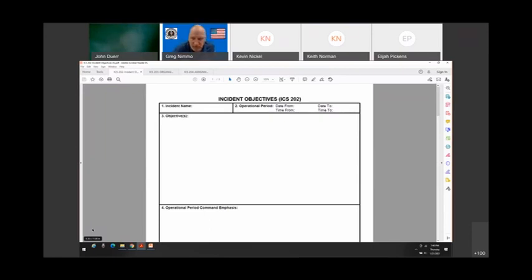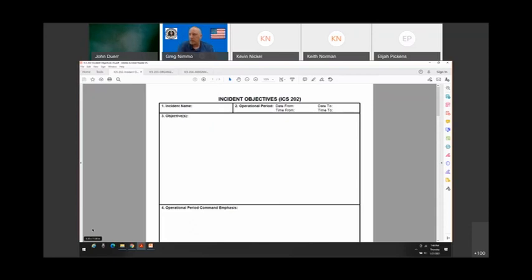So what this does is help you set your blueprint for what you want to do for an operational period. So your incident name, our big incident was the tornado. You want to know when your operational period is because you can develop these several days ahead of time, the basics, and then finalize them like the day before. So you want to have your operational time and your date on here so it's listed, because this also becomes a legal document in anything that you do regarding this incident.